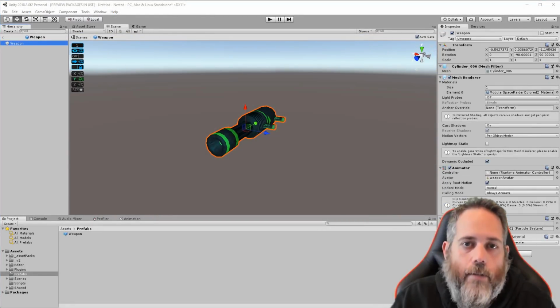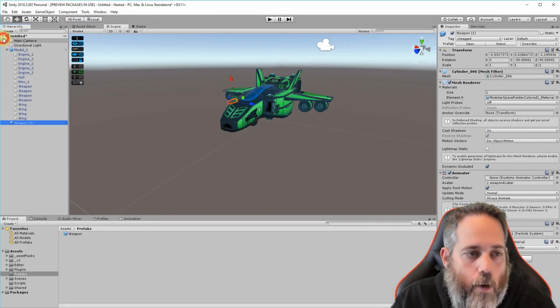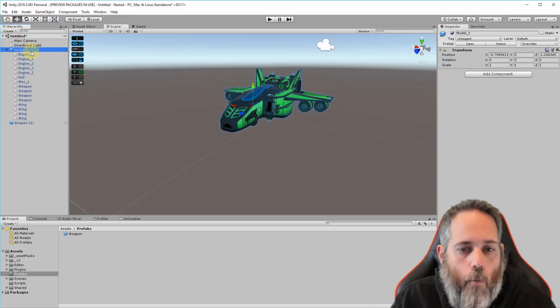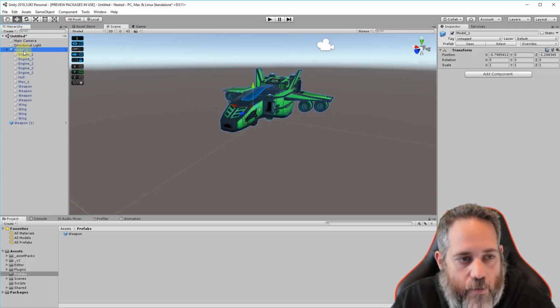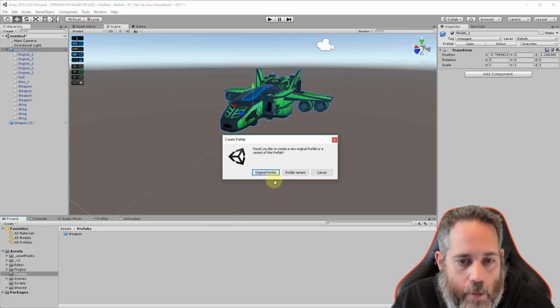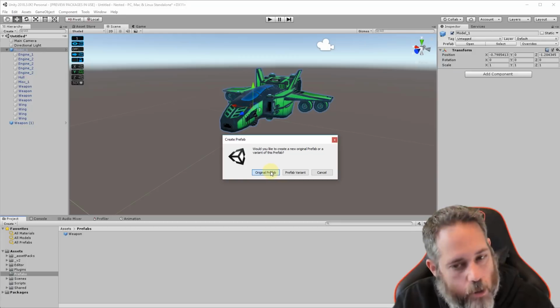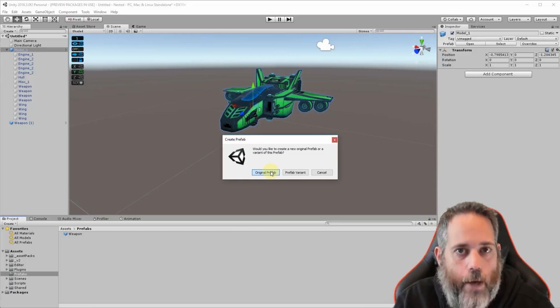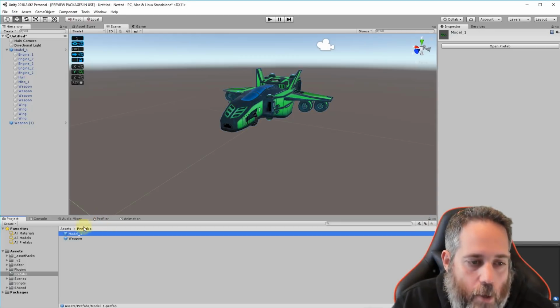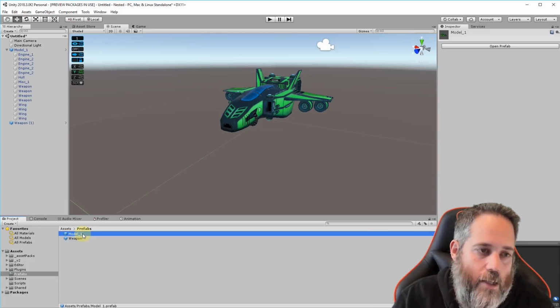Now, let's go nest some prefabs. So we'll go back to our scene, and we have our model 1 ship. I'm going to turn this into a different prefab, so I'm just going to take this model 1, drop it down into prefabs, and hit original prefab because I want to create a new prefab. I don't want to do a variant. Again, if you're interested in variants, make sure you check for the variant video. It should be linked here or coming out tomorrow. But I'm going to hit original prefab, and I'm going to name this, let's just call it green ship.